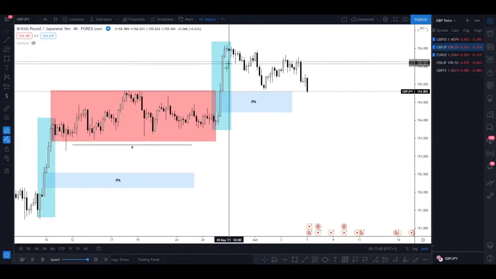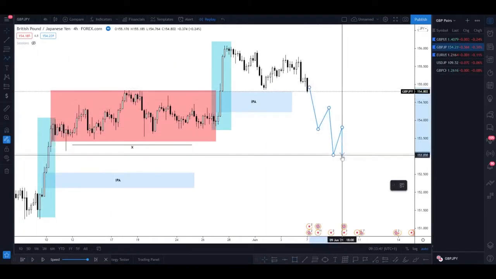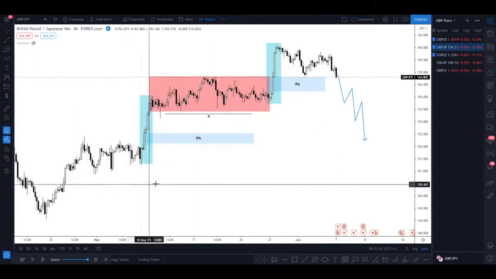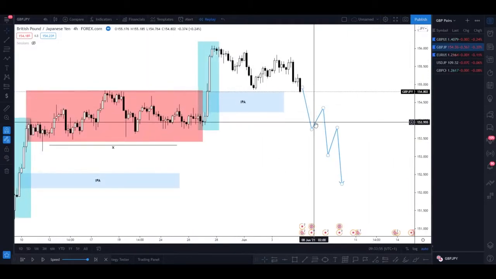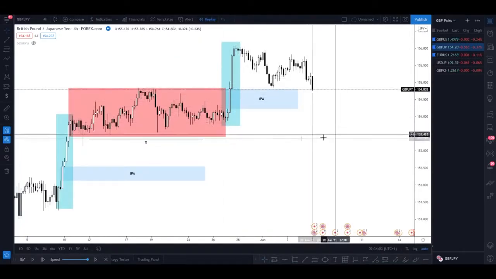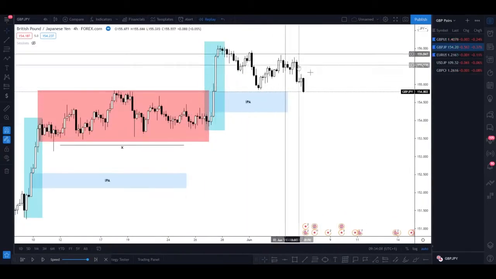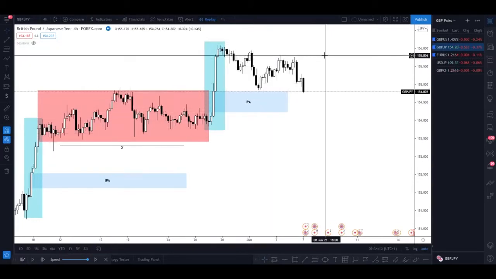So we see this major move up, and we see this major move up, and there's manipulation. We know that long term price is going to have to somehow make its way back down to this area at least, because one, there's money over here, and two, there's imbalance, right? And then we also have this nice reaccumulation. We'll get into that later on. But let me get into how I caught this trade. So let's break it down as simply as possible. We know that we're looking for sells now because price needs to go to the liquidity. If we know price is way too overextended, it can't continue going up and up and up because obviously there's liquidity here. It means that there's a good opportunity for us to get in for shorts.